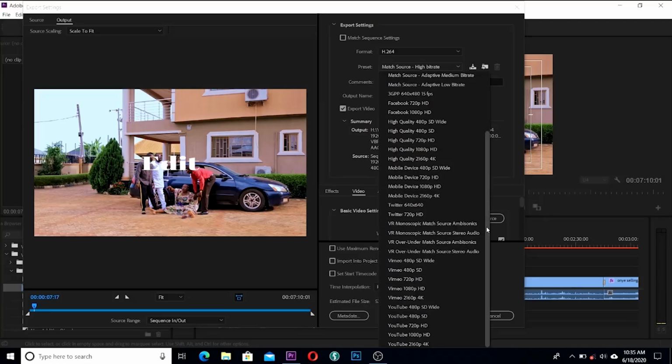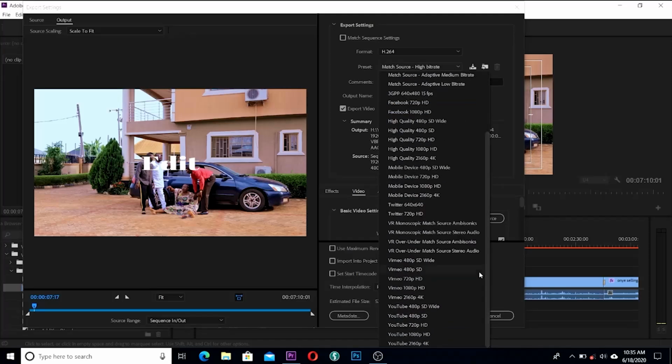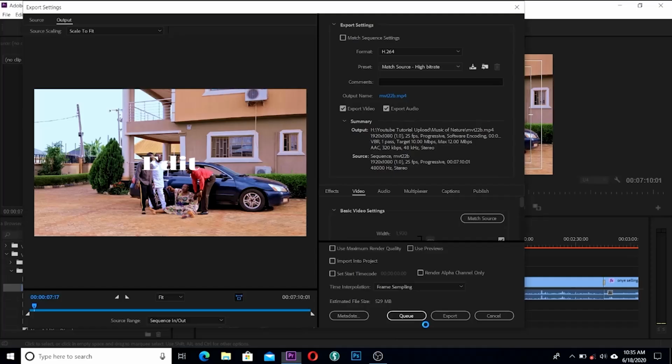So if, for instance, I'm exporting with any of these, you can create your own preset. Depends on how you want it. I have some presets that I created here, for various videos that I am making. So I can decide to say, let's make this a 720, and the video will still come out very clean because it's HD, and 720 is just 1280 by 720.